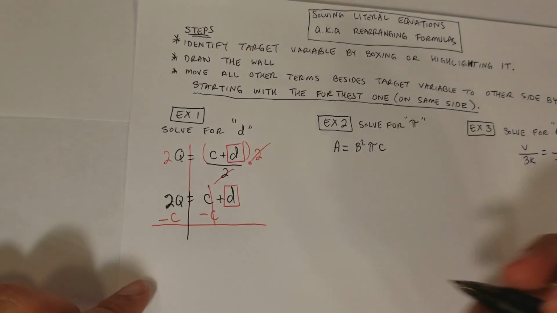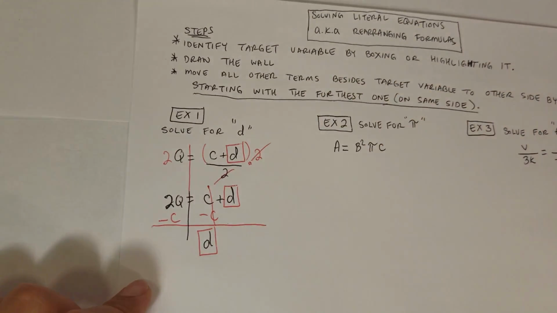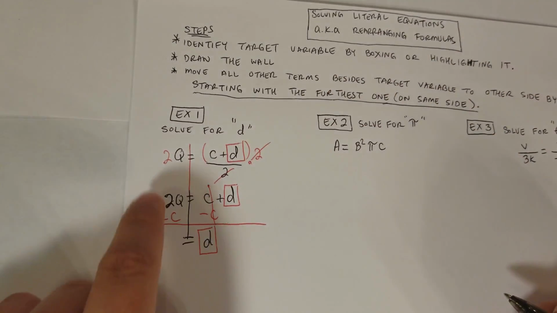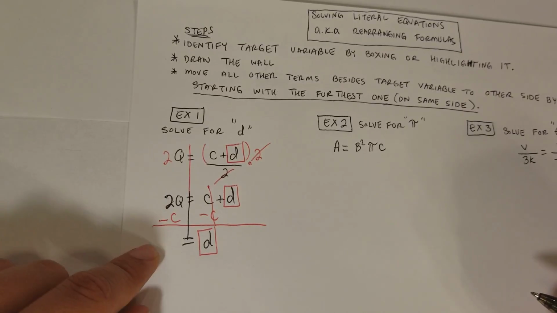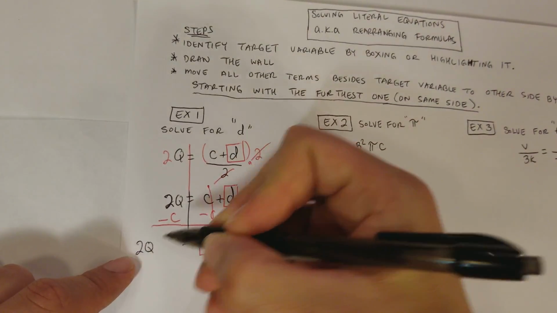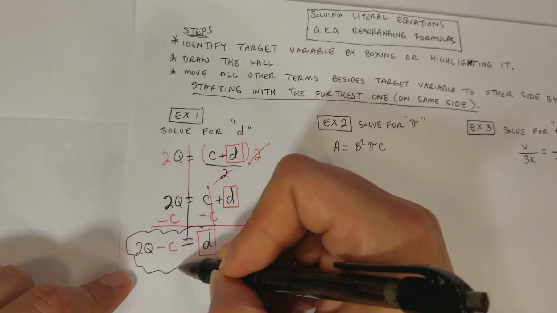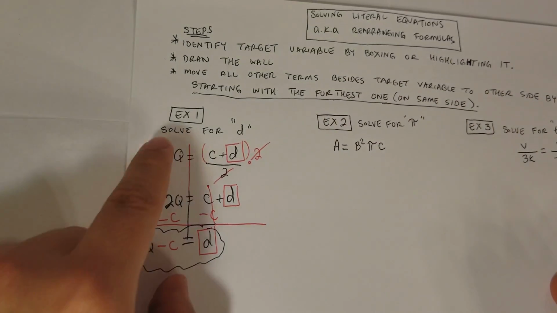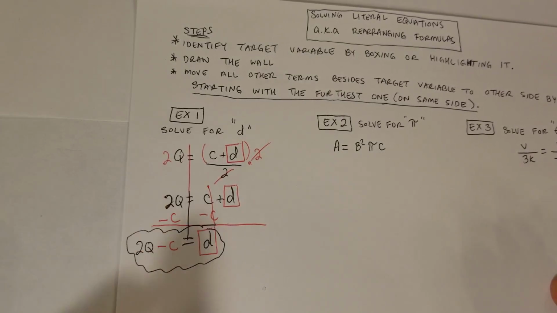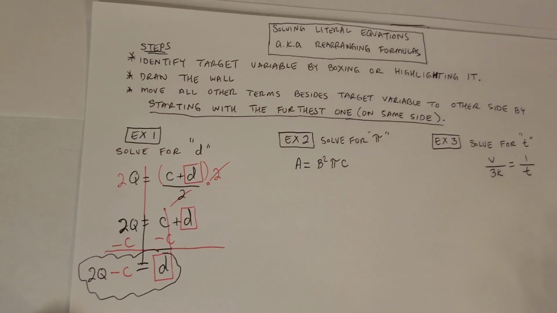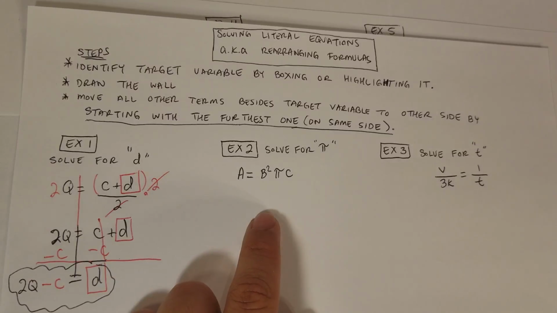Again, in these problems, we're not going to get a nice answer or a nice number. The whole point is rearranging a formula. So at the very end of the problem, same as the beginning, we're going to get a formula. 2q and c are not like terms, so don't think those two can go together in any way. So the final answer will just be 2q minus c. You just straight up write it out, and this will be your final answer. So when you solve for d, the formula that we get is 2q minus c, and that is it. You're rearranging formulas for this, so don't freak out if you don't get an actual answer, like a number, because you won't get a number.